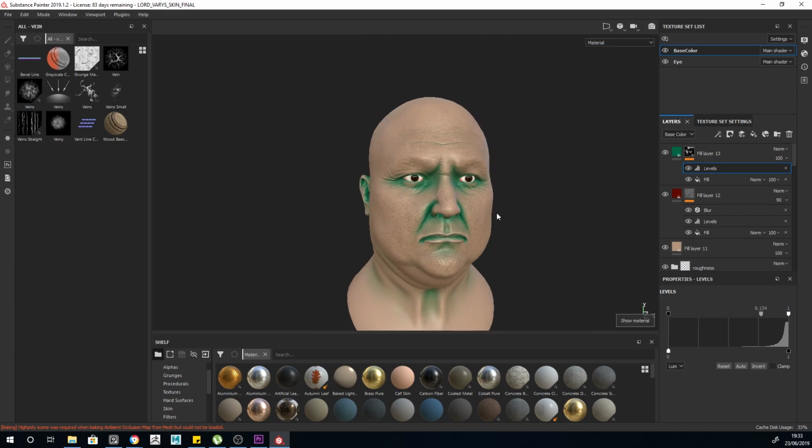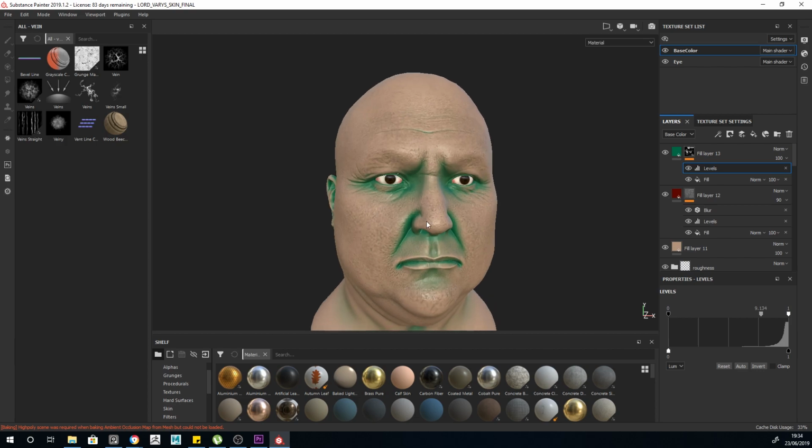So another technique that I want to show you guys that most people don't know about is a way you can adjust every single layer of your character and adjust the color all at once without exporting it to Photoshop. Some of you might find this really helpful. I really find it helpful because I don't have to export to Photoshop. So to do this, you just want to create an empty layer.